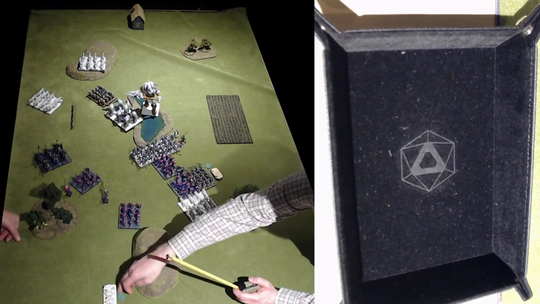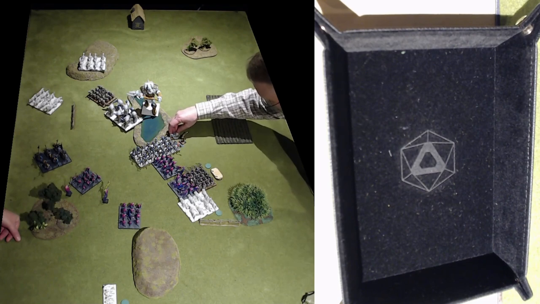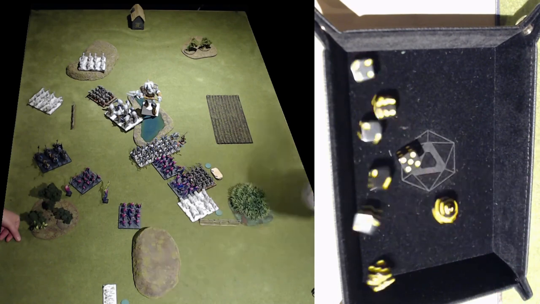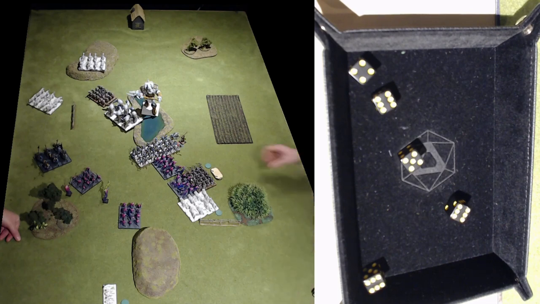So what else are they going to do? Okay. That's it. Now we do magic. I'm going to do heal 8. So I guess she has to turn to face them. We're going to do heal 8 on those dwarves. 3, 6, 7, 8. Okay, we got 5 saved there. Boo. Okay, down to 6.